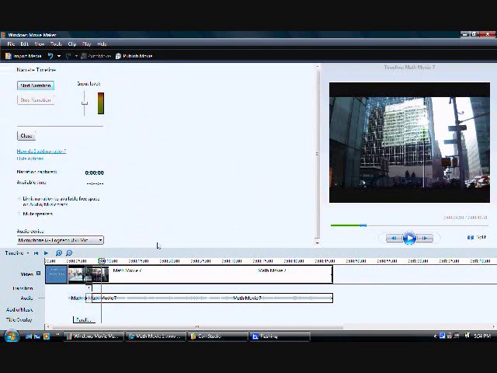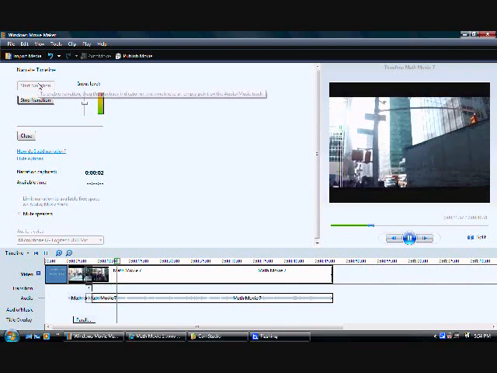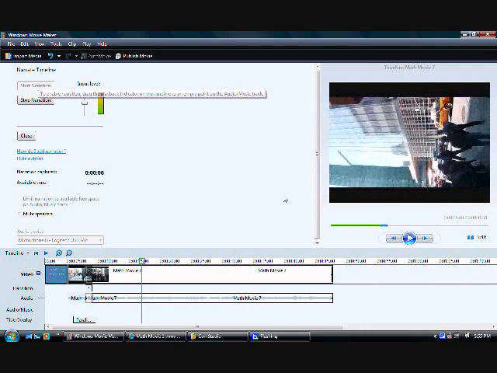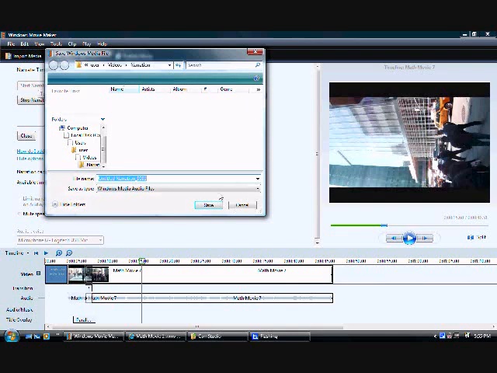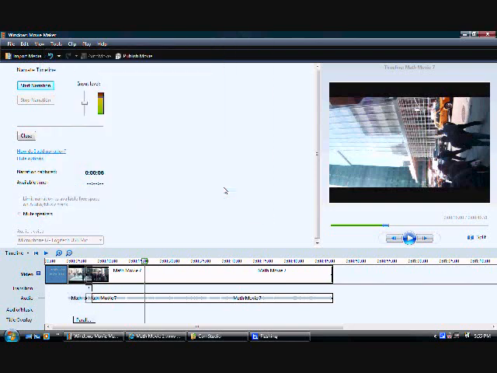Okay, and here the video will play, and you can just speak over it. So let's just say I wanted to talk about those intersecting lines. I could hit start narration. There's intersecting lines. There is a rectangle. I see parallel lines in the street, etc. Stop your narration. You're going to have to save it, so you can save it as whatever you would like. I'm just going to save it as Jill.